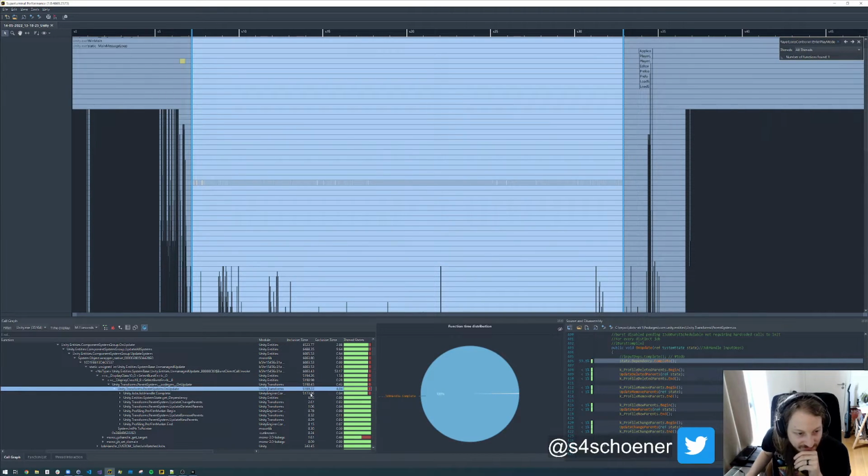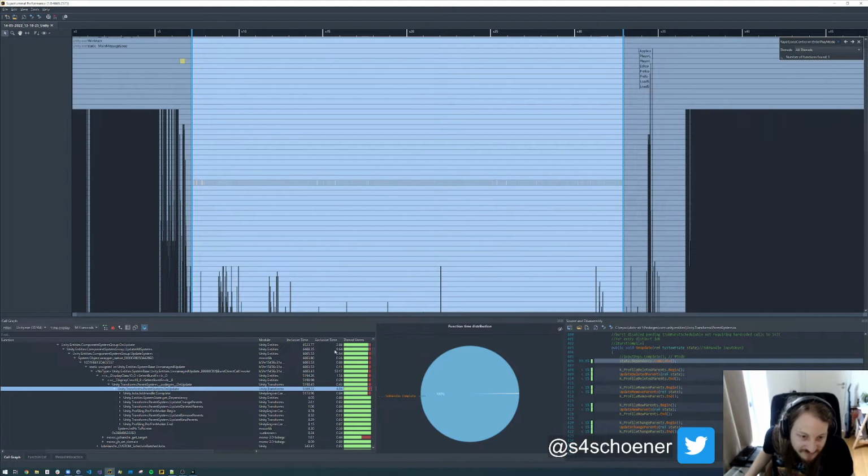The inclusive time means, for this specific point in the call stack, how much time is spent in that call and all the things that it calls. Like if you were to measure, put a marker before it and after it, and assuming you have enough samples, what would be roughly the time that you get?